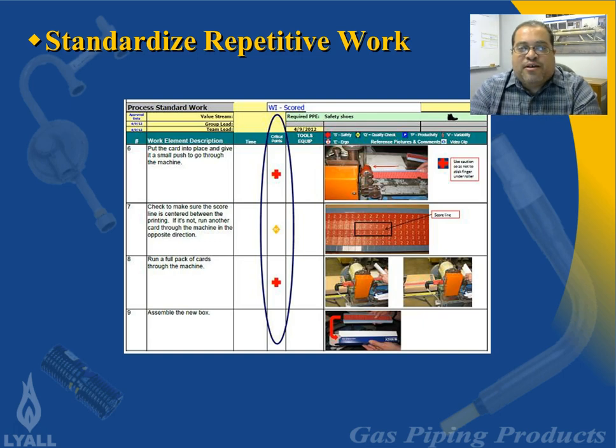Okay, we also want to standardize repetitive work. That gets into a whole other topic, and the next module is going to be about standard work. But as a little preview, you have your job instructions. You have critical points where you're saying, okay, use caution, there's something you need to be aware of that affects safety. Or you may have something that affects quality, or something you need to pay attention to because it's a best practice. Those are the things that are common, and you can see here they also talk about personal protective equipment and other information like that. Then you have graphics showing how you do the work and what the work elements are.